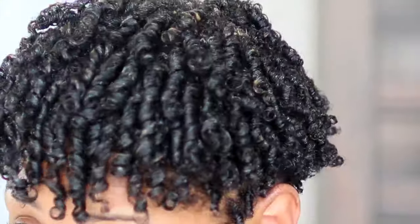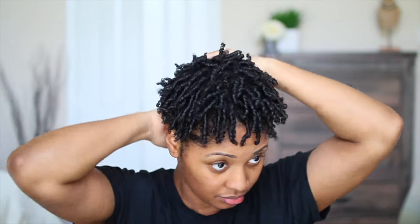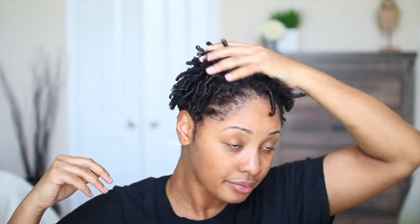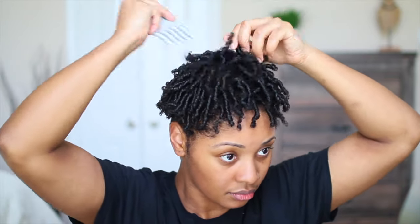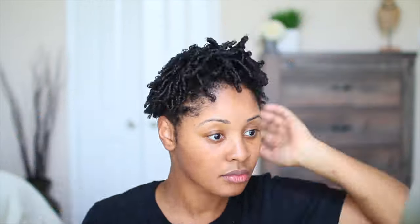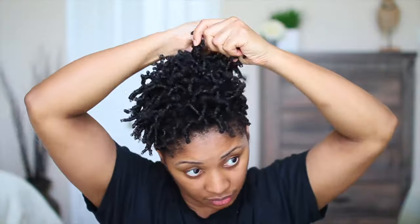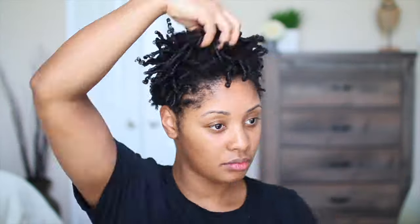Air drying gives a more shiny, bouncier result, so my styling technique is more for a next-day look. This is my hair the next morning, fully dry. I'm just adding an oil mix to give it even more shine and rubbing that through. You can see all the bouncy coils. I was worried the coils weren't going to stand up, but I just start picking at the roots — don't pick at the ends — just pick until you form the shape you desire. Separate some coils if you have to, lay those baby hairs down, and boom — it's a look!